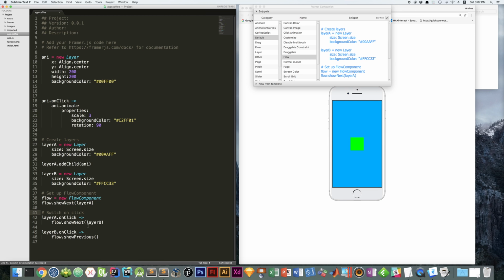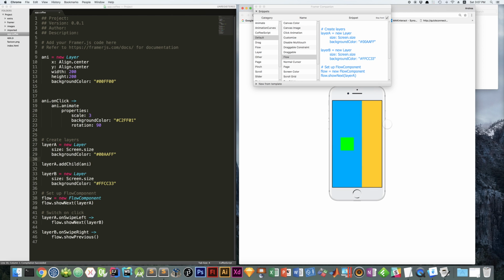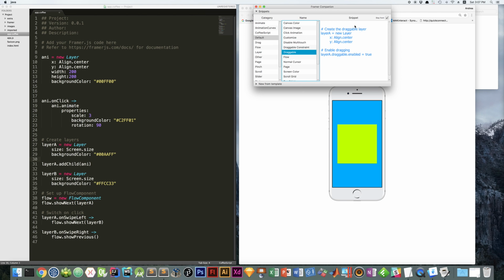I also want to fix not on click, but instead I want to swipe my page. So for example, right now if I click it, it will animate but also move it. So I don't want to have this behavior. So let me swipe on swipe left, and this one on swipe right. Swipe right, there we go. I will save it. What I have is the swipe and the animation I have. And all of these, I can use any of these to help me out in this process. So I can actually just get any of these snippets and drag it in and keep on coding.